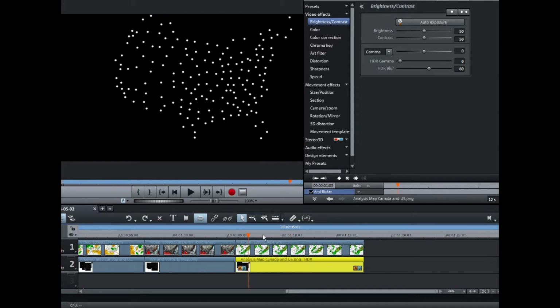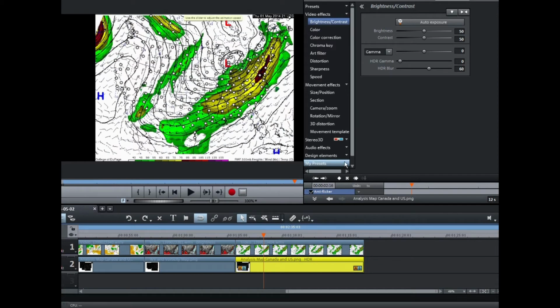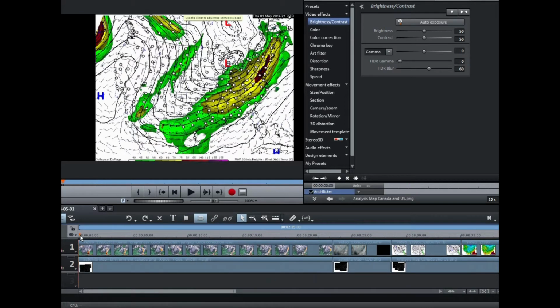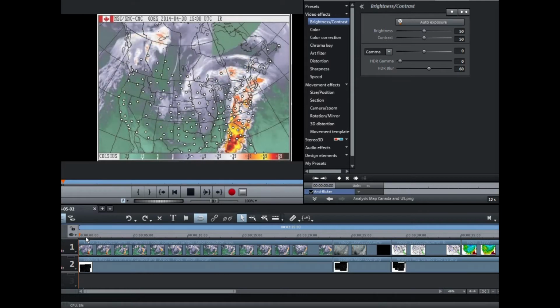And there you go. You have the map for this one. So there you go, there you have it. Now you have a full weather animation. You can play it.